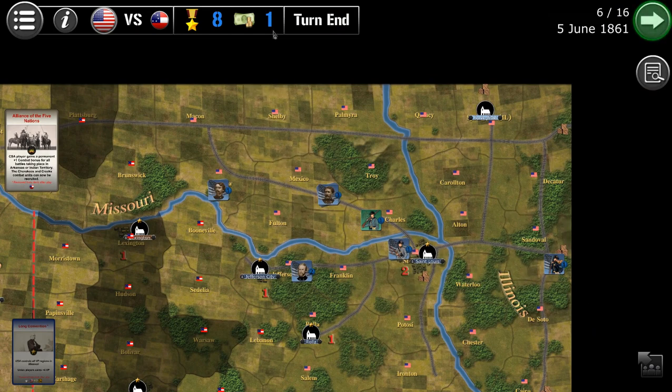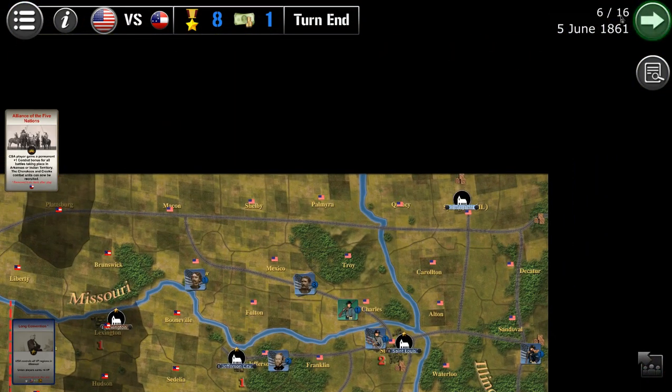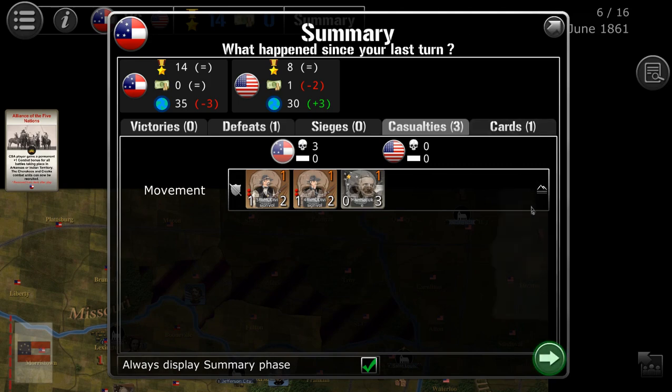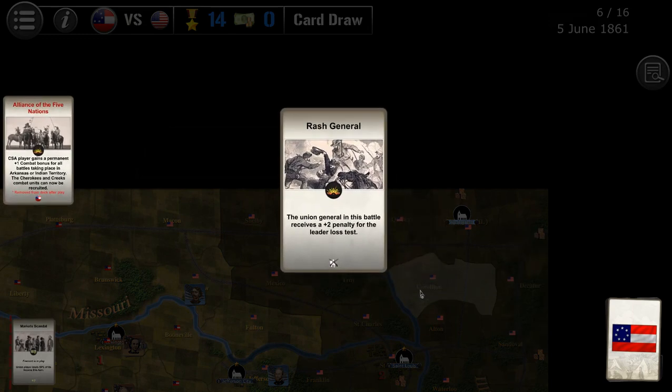Now, I don't see him anymore in Mexico, so did he... Is he gone? He must be. Let me see. Summary, casualties 3. Yeah, he's gone. Says it could not retreat, so he's apparently captured, because I think he was out of supply anyway. Rash general. The Union general in this battle receives +2 penalty for leader loss test.